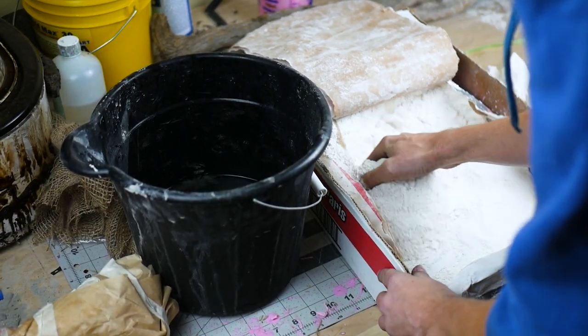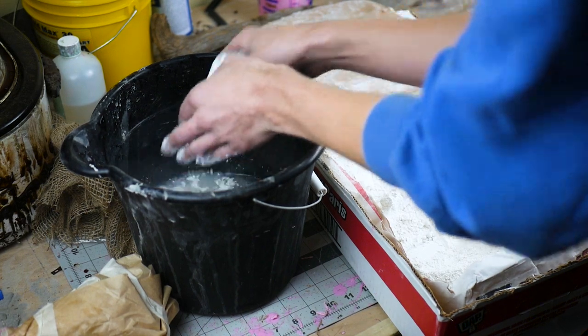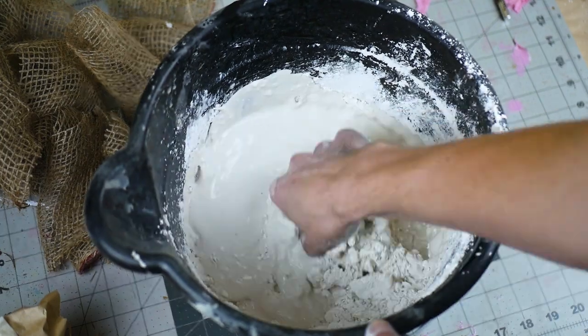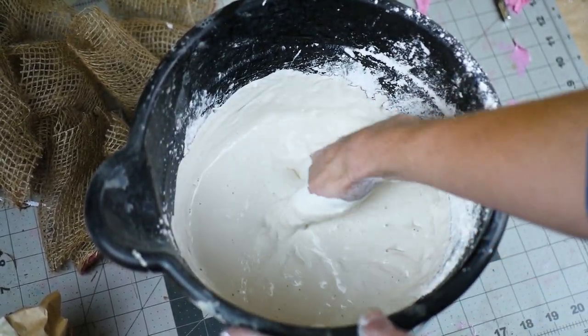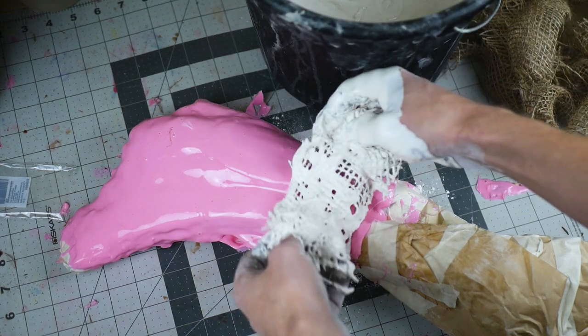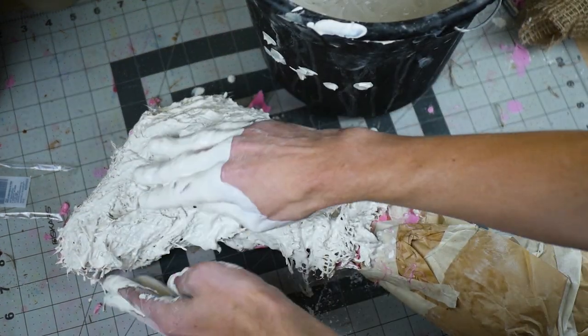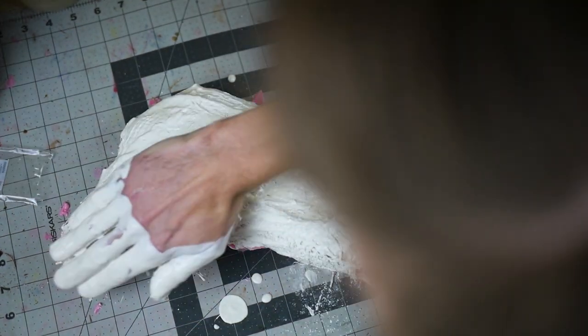One of the final steps of the mold making process is the plaster mother mold. Along with the burlap strips, this is a hard shell that cradles the rubber mold and the wax pattern, and assures it consistently stays the same shape as the original section of wood that was molded. The burlap strips get dipped in the wet plaster and layered over top of the rubber, giving them structure and keeping the plaster of Paris from becoming too crumbly or disintegrating later on.